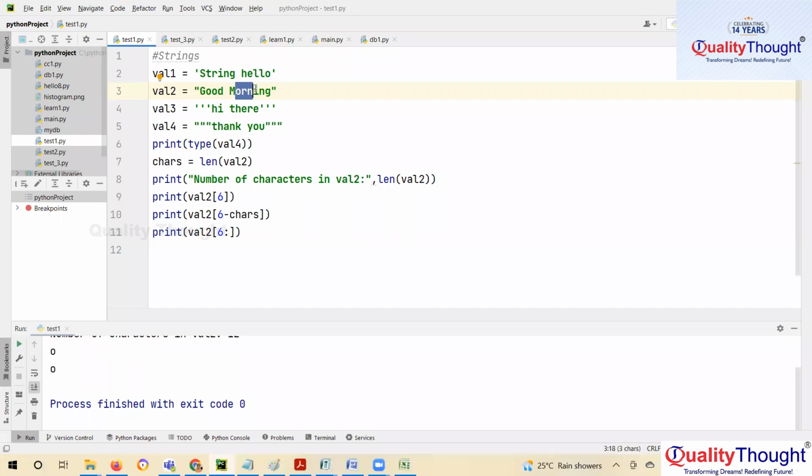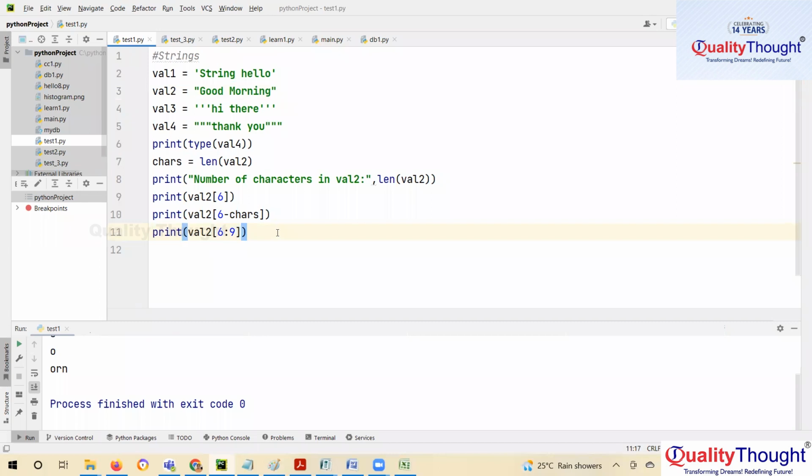So if you want up to 8, you have to say 9 here. Or anyway you look at it, if you want 3 characters, you add 3 to the starting value. So 6 plus 3 will give us 9, I mean 6 to 9, 3 characters.